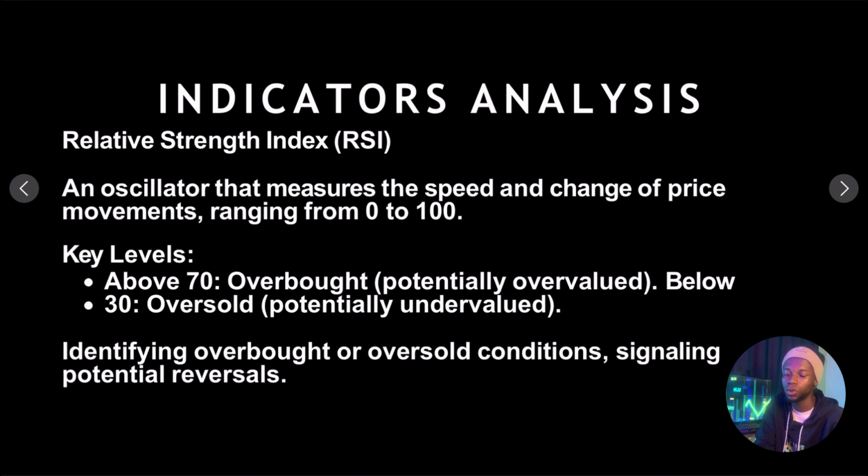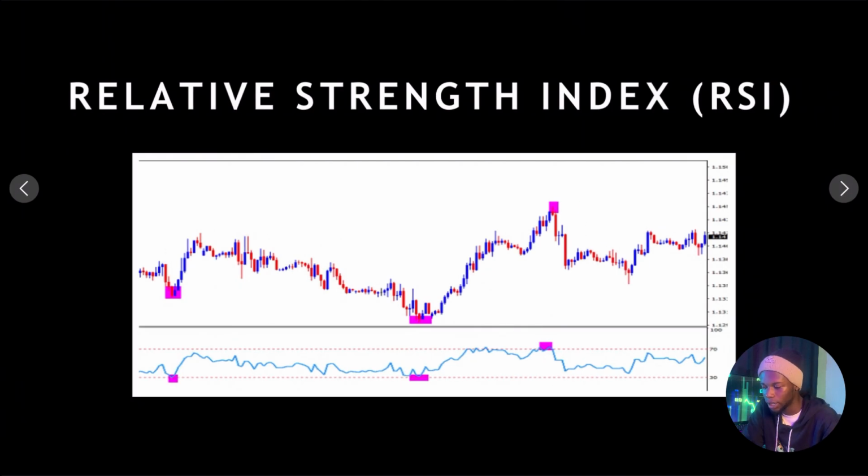What do I mean by this? So people actually say that whenever the price of the RSI actually reaches the 70 level, it is stating that the market is about to reverse to the downside, while whenever it reaches the 30 level, it is about to change to the upside. So let us identify them on the chart. So as you can see now, this is the RSI right here.